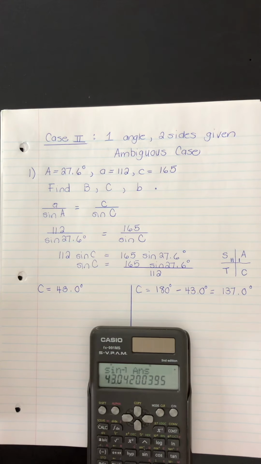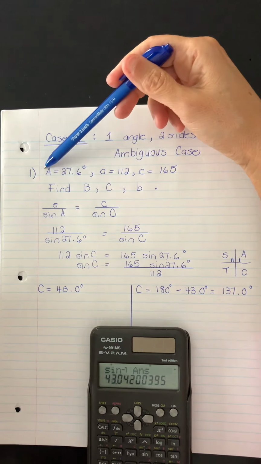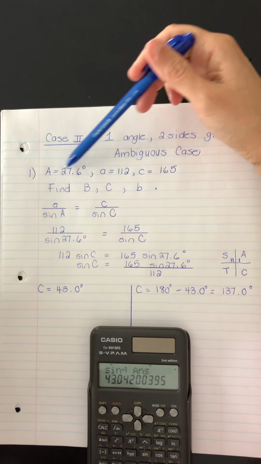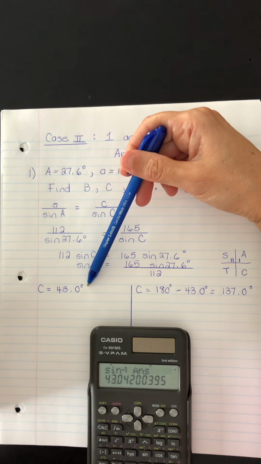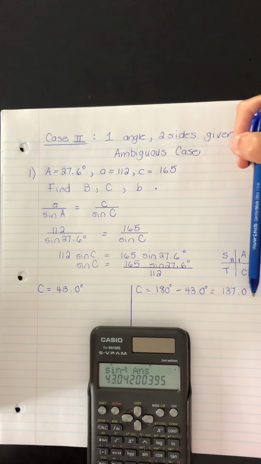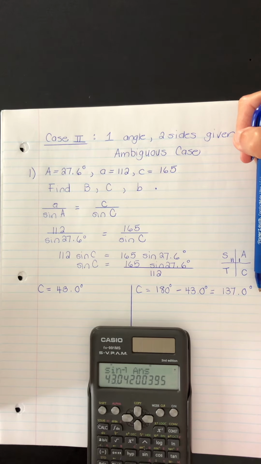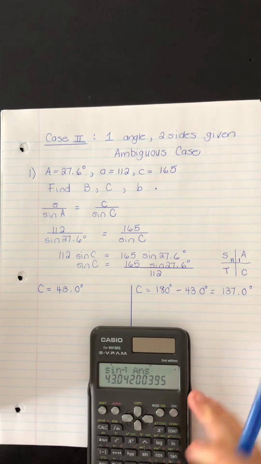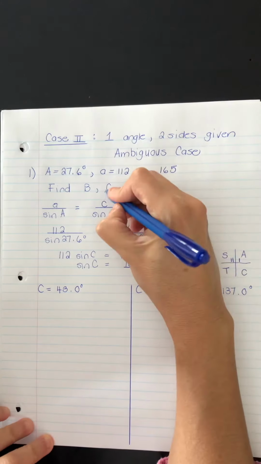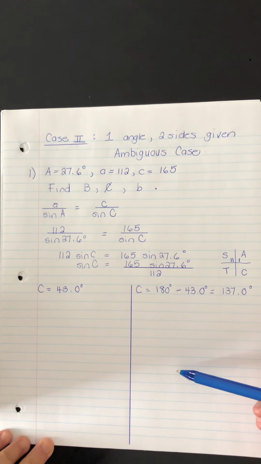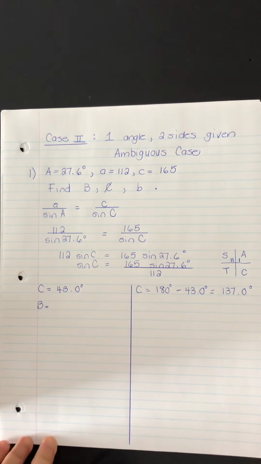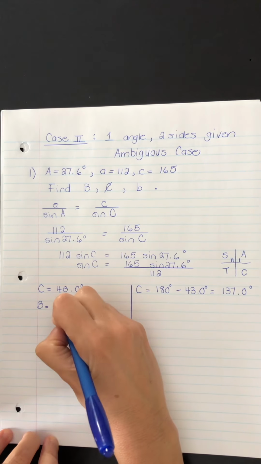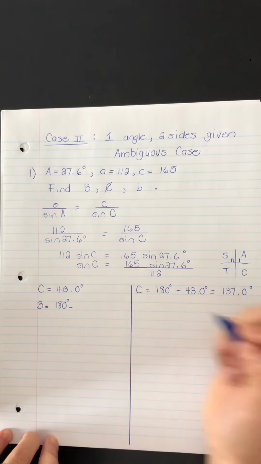Okay, so this is why it's an ambiguous case. There are two ways, in other words, to draw the triangle if we're only given this information. One of those ways would have angle C as an acute angle. The other way to draw the triangle would have angle C obtuse. Okay, so now we have to find angle B for both of these scenarios. So angle B would be the third and final angle of the triangle. So it can be found using subtraction. The whole triangle has 180 degrees.